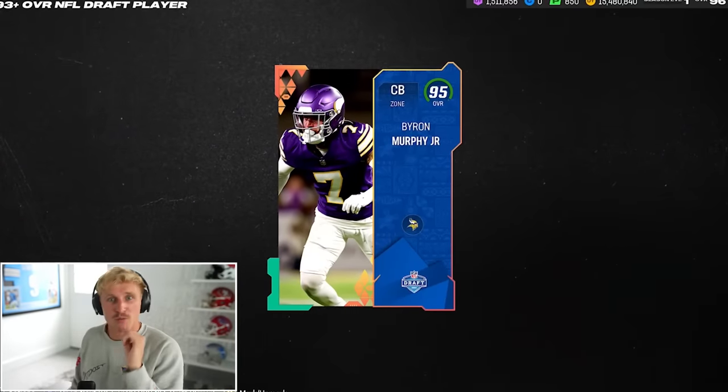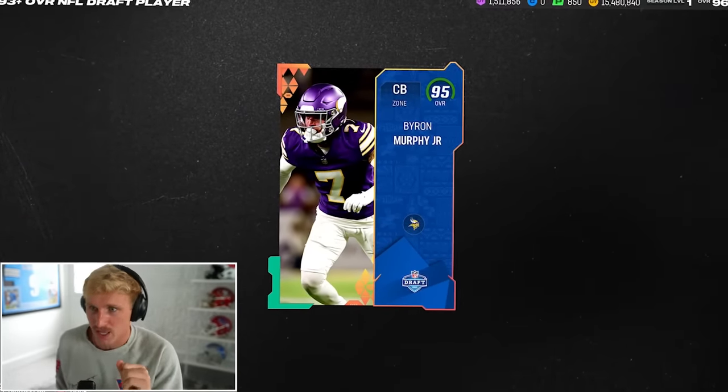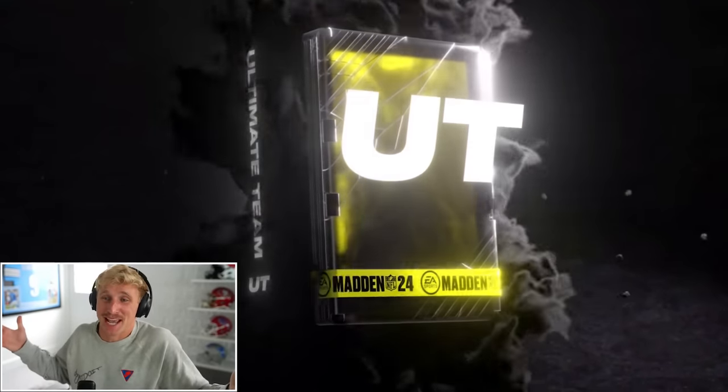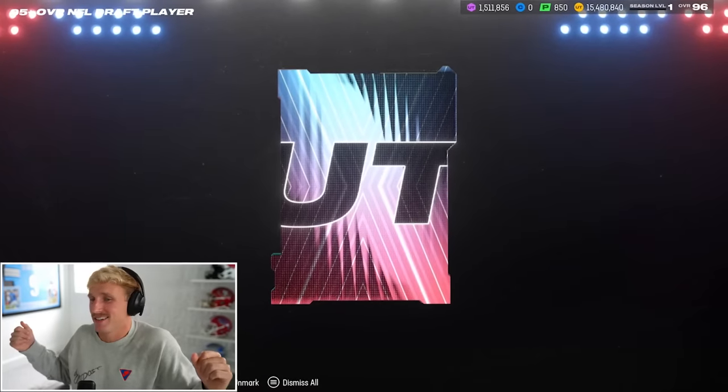93 plus, we start with Byron Murphy. That's a good sign. Our 93 plus is a 95. All right, next one is the 95 plus. If I could just see the limited animation right now, that would make everything very easy. That's gonna be a 95.